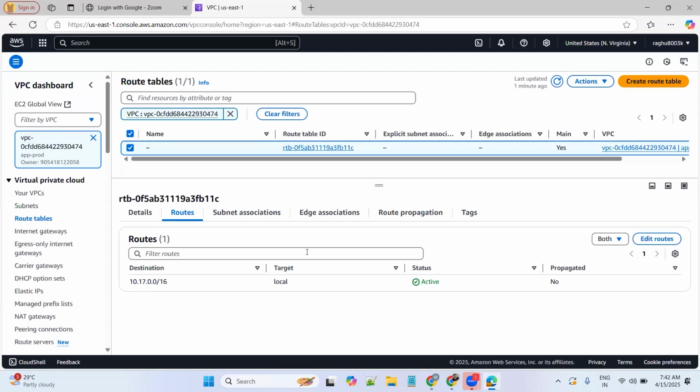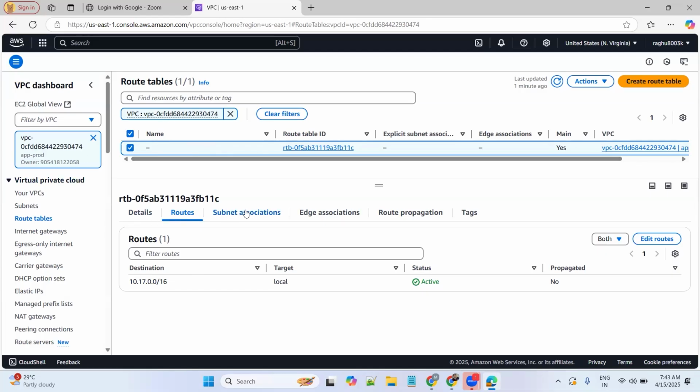So by default, it is created for internal communication. But in this routing mechanism, do we have any option to go to the internet? No. That's why it is a private subnet.